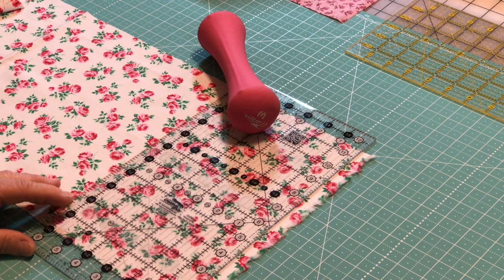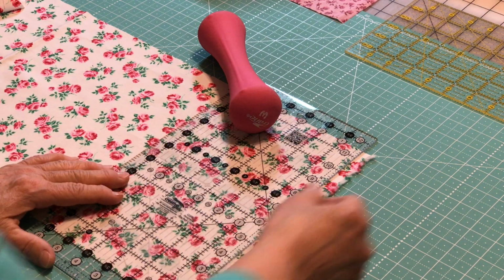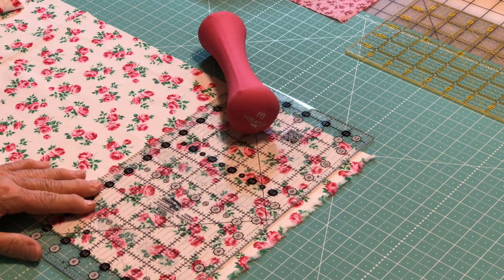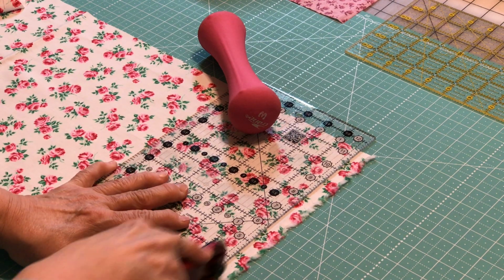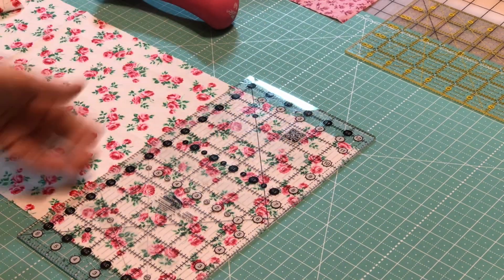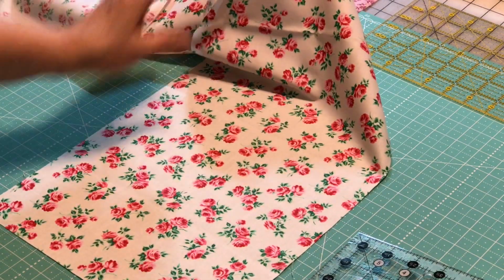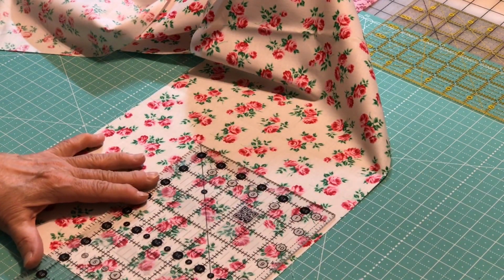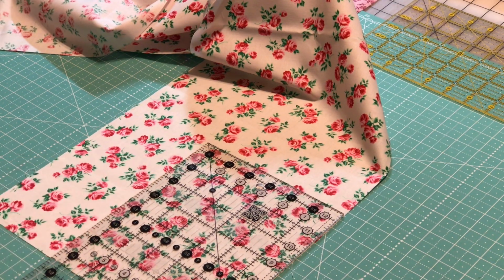Okay? So the first thing that you want to do, this has already been cut. So even if yours hasn't been cut and you're trying to line it up, you're trying to take off the selvage. Move it down here, and this is what I'm going to do. Because when you cut this, you're going to use that as your straight line. So you take it and cut it off. Now you know for a fact you have one end that is cut straight. If you need, I'm going to look to see if I've got it straight or not. And actually that's cut straight too.